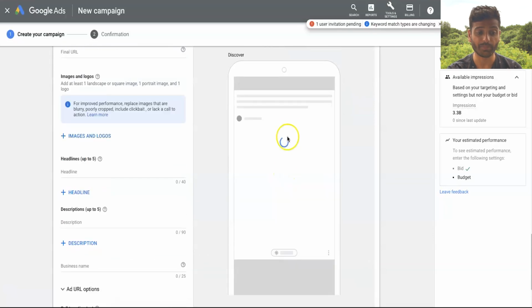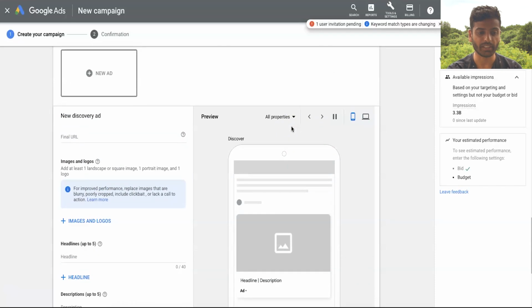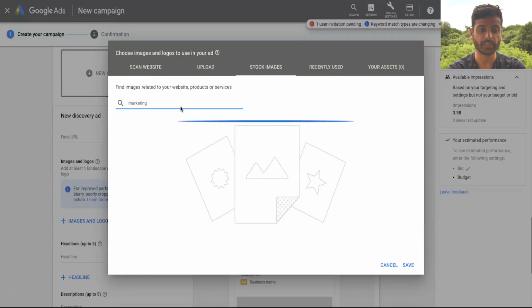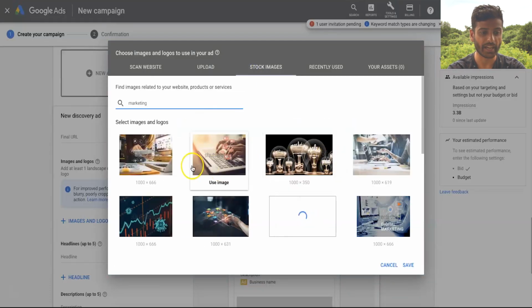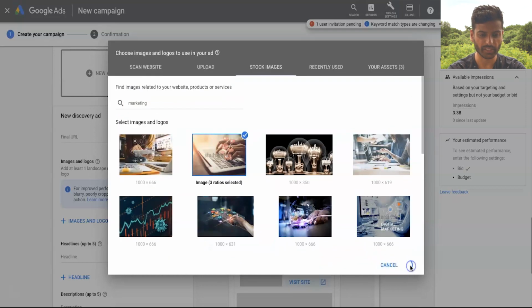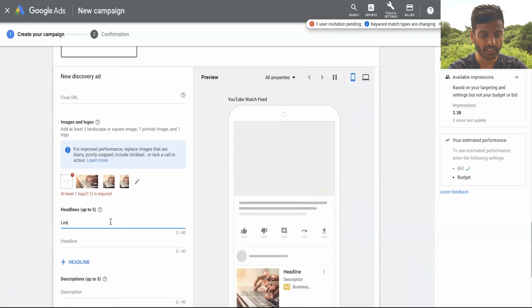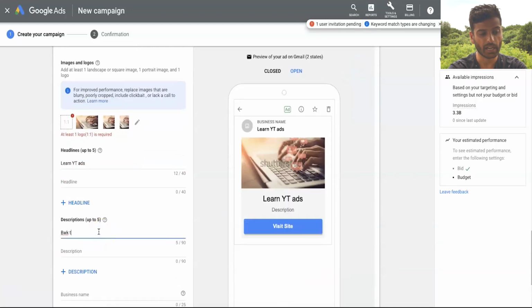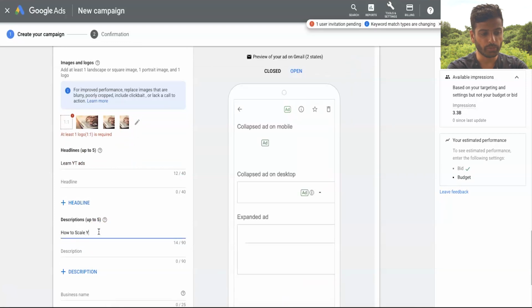And as you can see, you can have previews on YouTube, Gmail, and Discovery. So that's pretty cool. For example, let's find some stock images just so you guys can have an idea of what this looks like, right? We have a few different ratios here. Click save, and then let's say learn YouTube ads, right? Or how to scale YouTube.